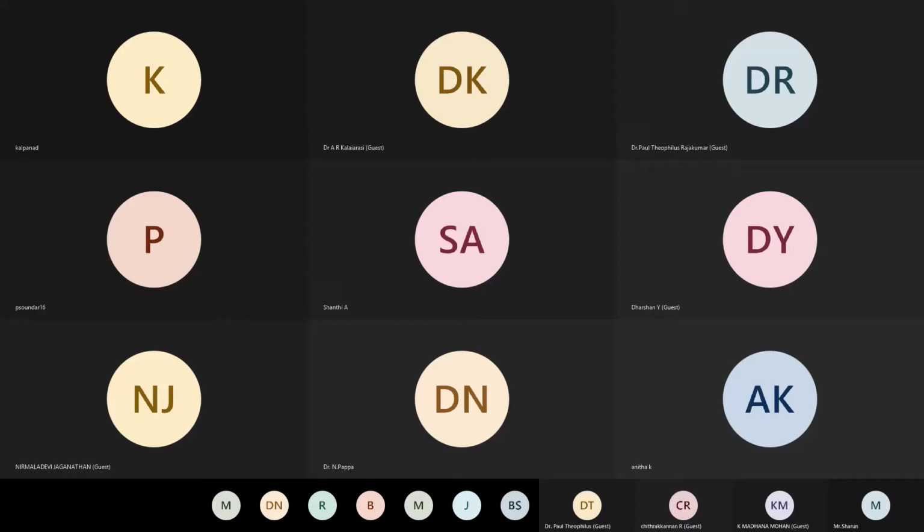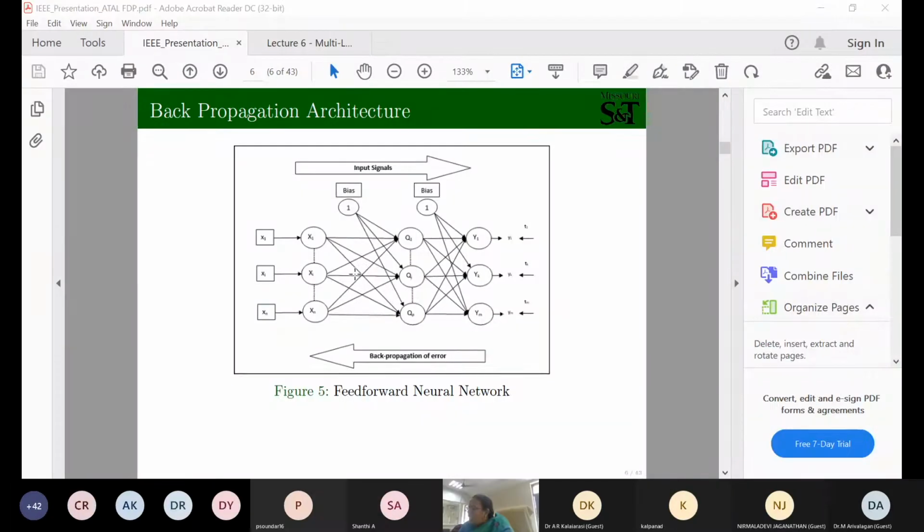Wanted to see the code. Okay, so as I said, we will start with a simple architecture where we will come across only one input, one output, or maybe with one hidden layer. So that we will see as a first case, the MATLAB code. But later, as I said, when you handle it in the form of a vector, you can handle input and output of any dimension. The only thing is the learning process will take more time.